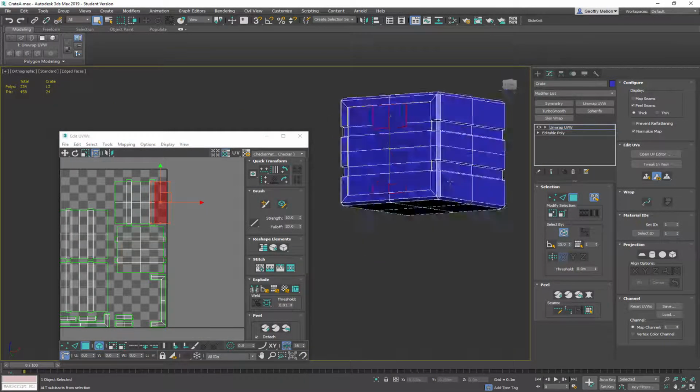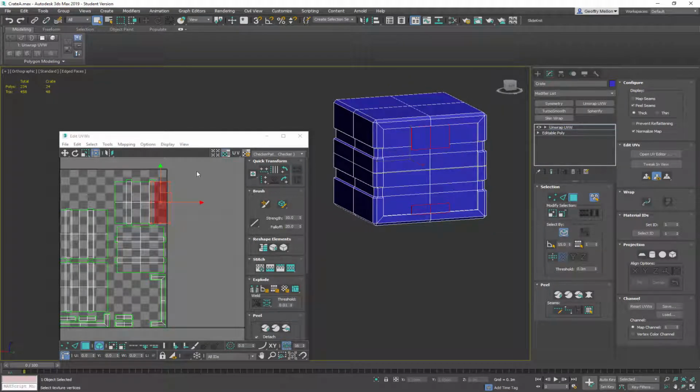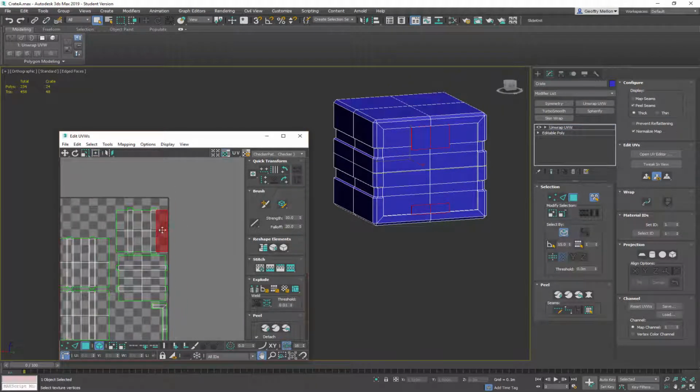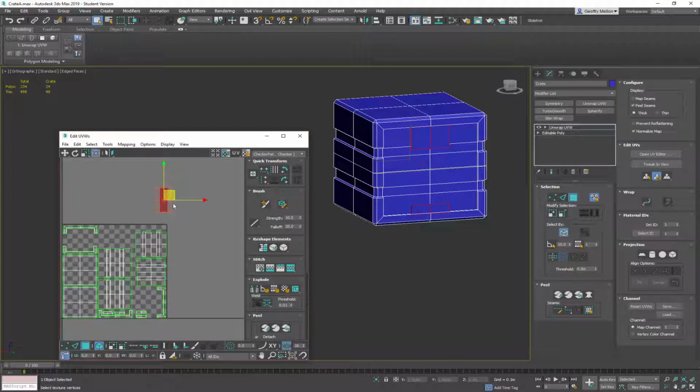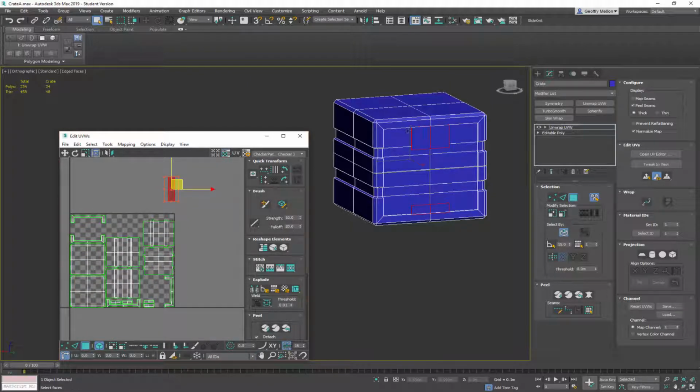All right, so I'm going to grab that one. I'm going to grab that one. I'm going to grab that one. I'm going to grab that one. And look at that. They're all in the same place. What the heck is going on? It's totally what I expect because I made them all out of this polygon, these 2 polygons. So this should be those 2 copies. That's what happens when you dupe something in UVs. It keeps the original object's UVs until you change them. So there's my 4 pieces.